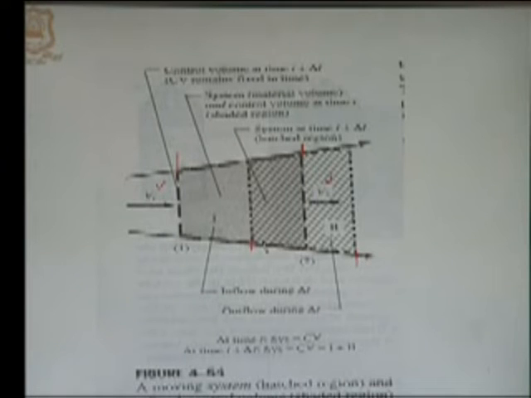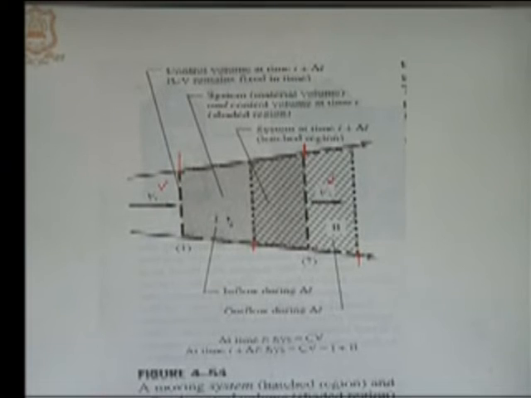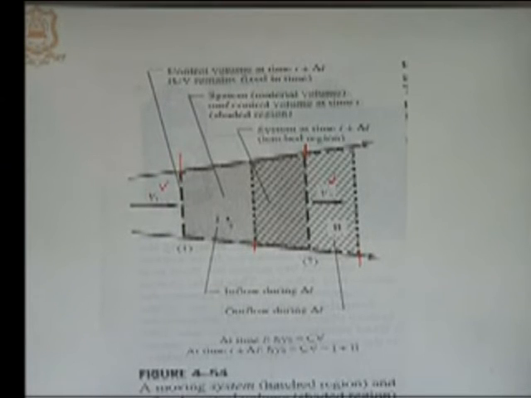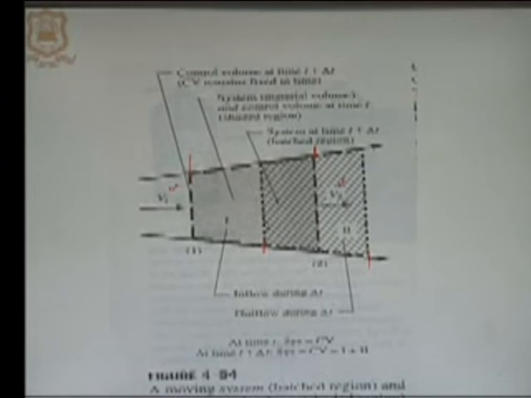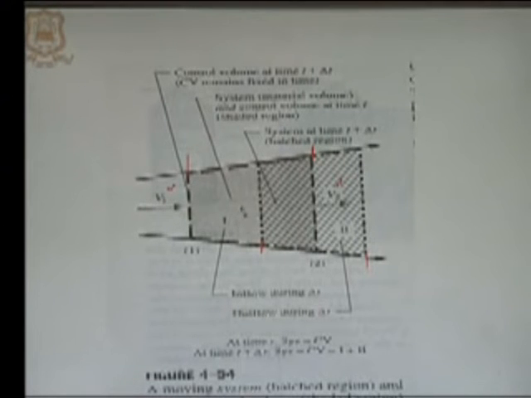Our aim is to develop a relationship between control volume and control mass or system. What is the difference between control volume and control mass? In control mass, the mass remains fixed. It may change position, but its value and its nature will remain the same. But in control volume, mass can go inside the control volume and mass can go outside the control volume. This is the difference between control volume and control mass.